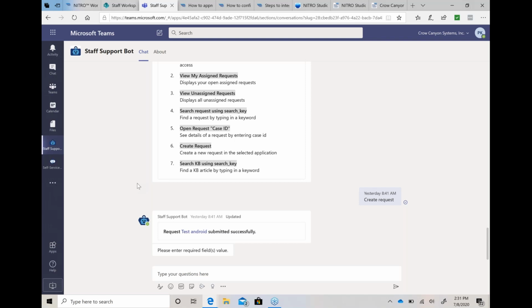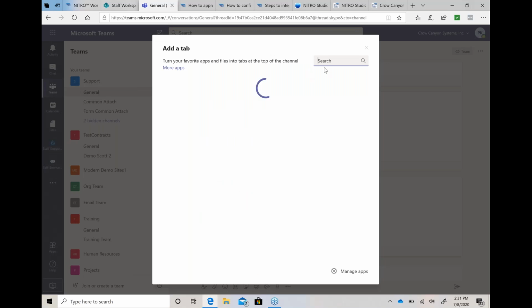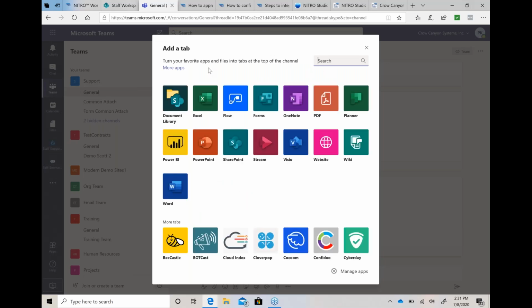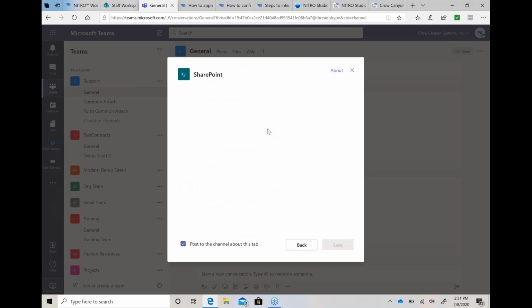And another side of this, we just released this. You can try this out if you have any modern sites. I think it works best with modern versus classic. If you have any modern sites using the Crooked application in NITRO, when you use this plus button over here, you can actually add it directly to your Teams environment. So let's say I wanted to add SharePoint. Where's SharePoint? Right here. It's going to give me an option to choose a site. So these are the options from the site.